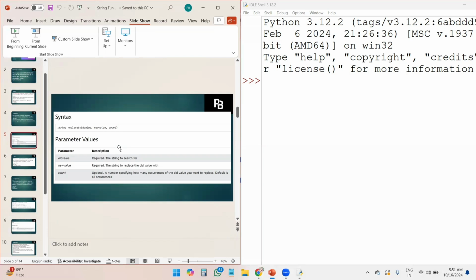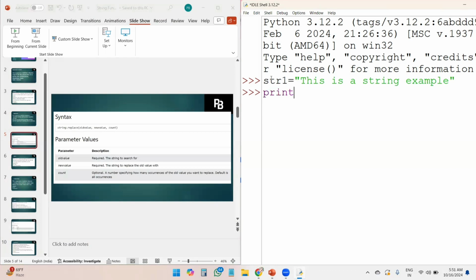Okay, so let's check the example of the replace part. My string is str1 is equal to "this is a string example". Simply I write.